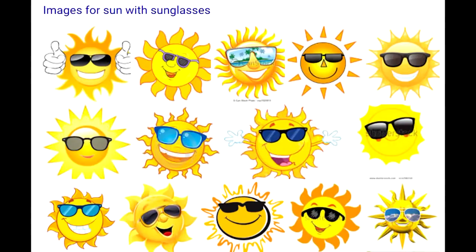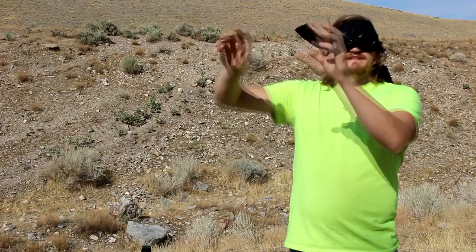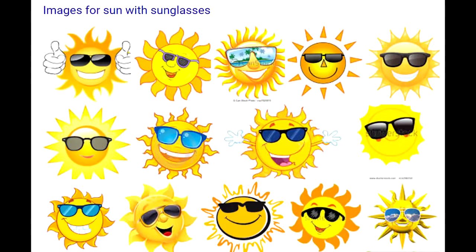Hi there everyone, welcome back to my lab. You might have seen those pictures of the sun with sunglasses over top, usually drinking lemonade with pointy spikes around — all sorts of stuff like that. I've always wanted to see that in real life, like somebody put a pair of sunglasses on the sun. The problem is the sun is 800,000 kilometers wide, you can't really do that realistically. Maybe a type 3 civilization could do that just for kicks, but for me, I'm going to have to scale back a little bit.